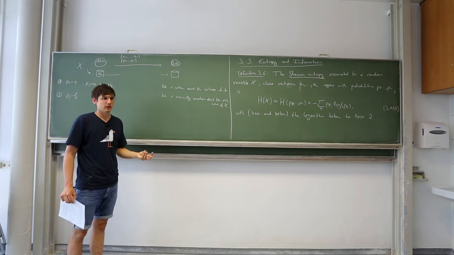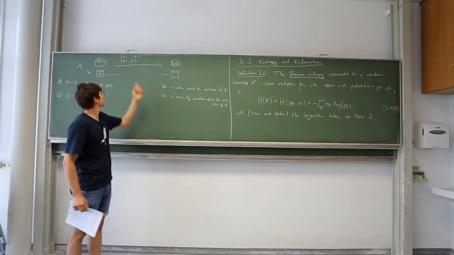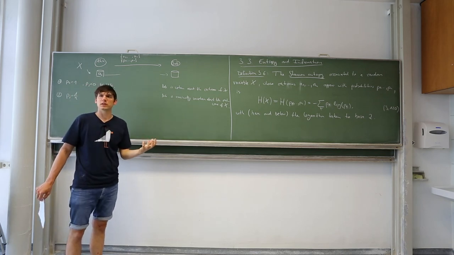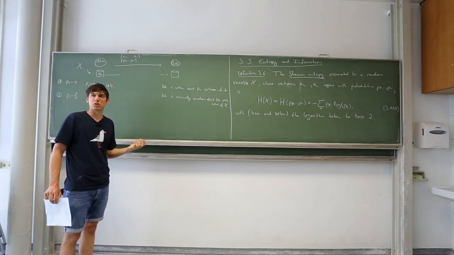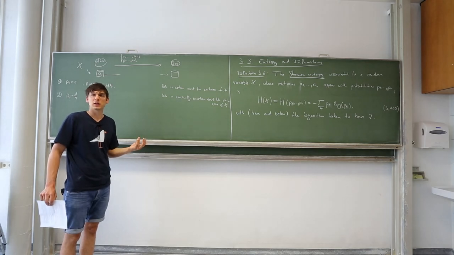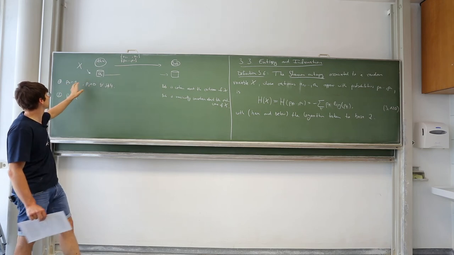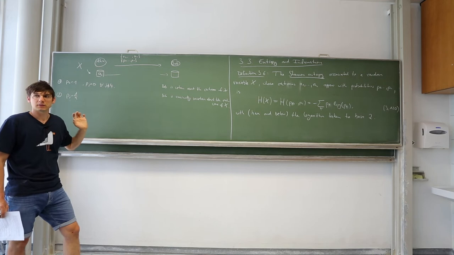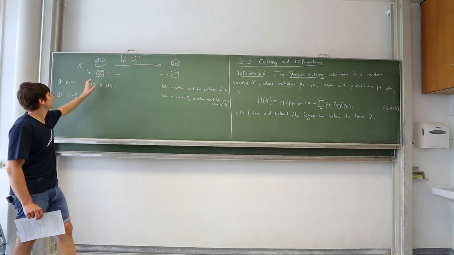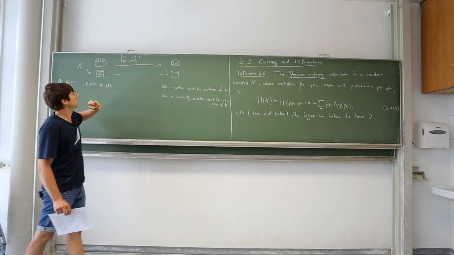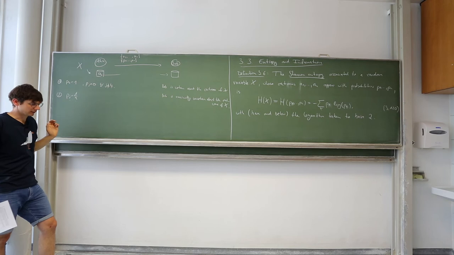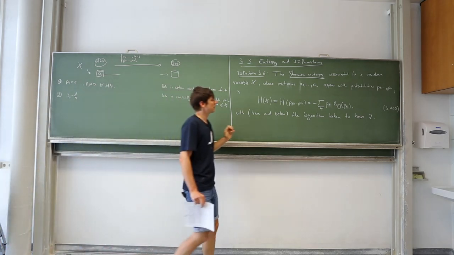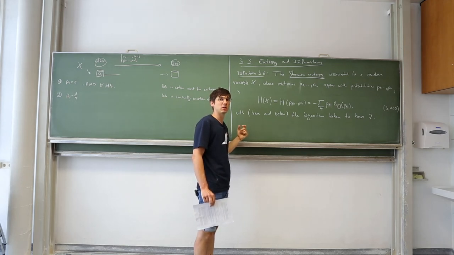And then before Bob reads the message, given this probability distribution, he can be more or less uncertain about the outcome, right? If he is completely uncertain, well, then it's this case where all these probabilities are equal. If he is not uncertain at all, meaning that he knows with certainty the outcome, then it must be such that only the probability of one such symbol is one and the others are zero. Okay? And keep in mind that we can associate now this classical message, so to say, with the probability distribution corresponding to such a random variable. And now the Shannon entropy gives us a quantifier of this information content.